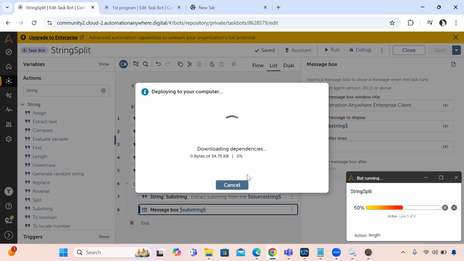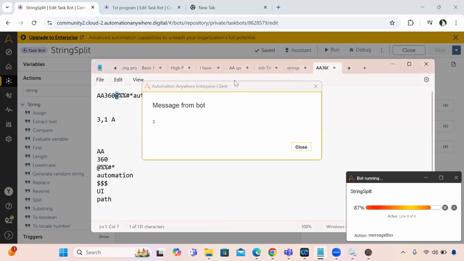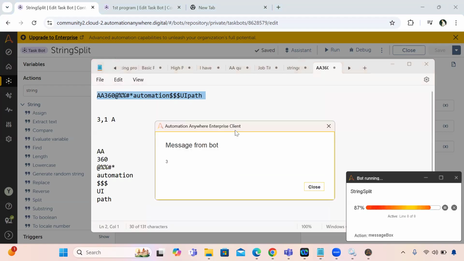So here we are seeing how to print character after character from a string. Here our source string is this one, right? According to this only, it should print character by character.